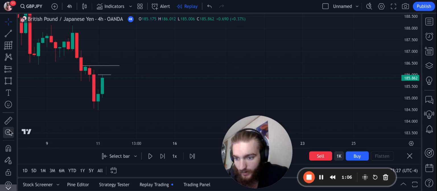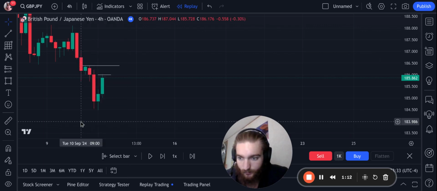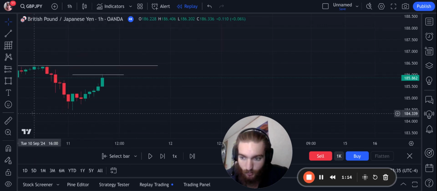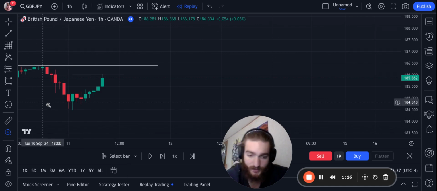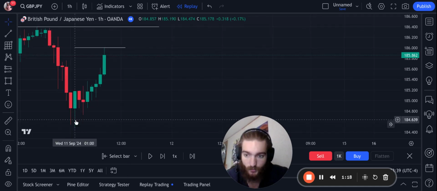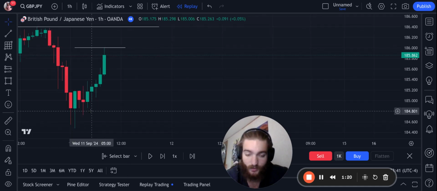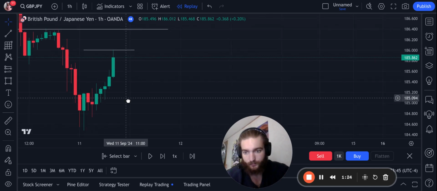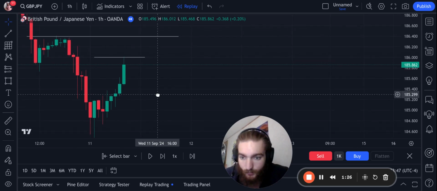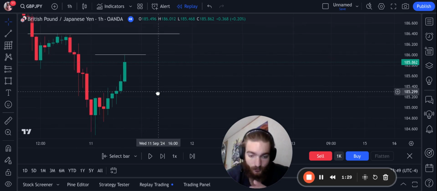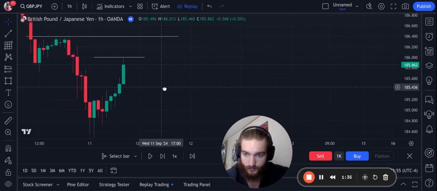And then on the 1-hour time frame, price was bullish. So that means if price has a liquidity sweep, we would then scale down to the 15-minute time frame to look for a break of structure instead of the 5. But if the 1-hour trend and the 4-hour trend were in alignment, we could scale down to the 5-minute and look for a break of structure.